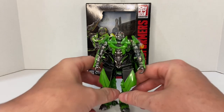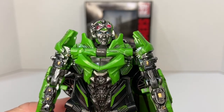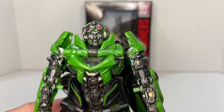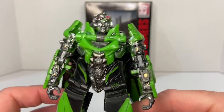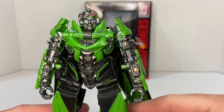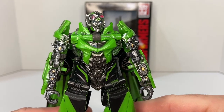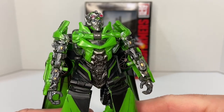Let's take a look at the action figure up close so you can see the attention to detail on that head sculpt — a lot of molded detail there, blue paint apps for the eyes, and red paint apps on those goggles. I've already begun repainting this figure; it has some gun metal paint apps on the torso and arms, and gold paint apps on some of the different mechanical parts.